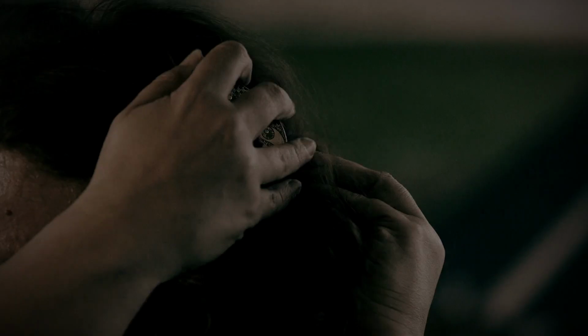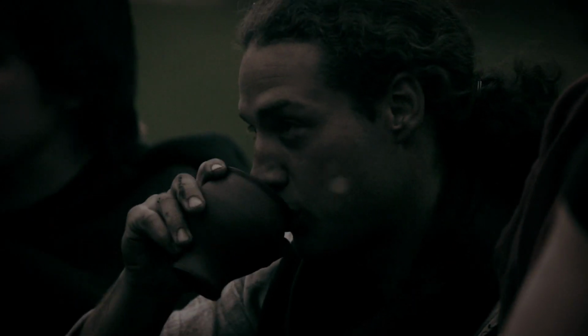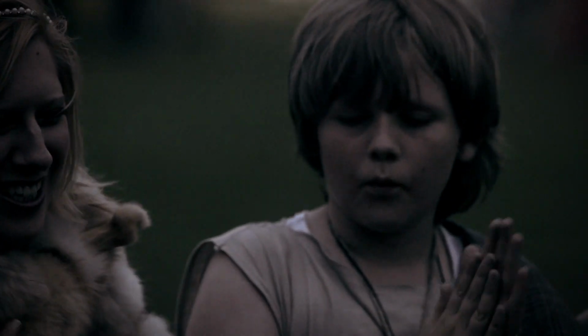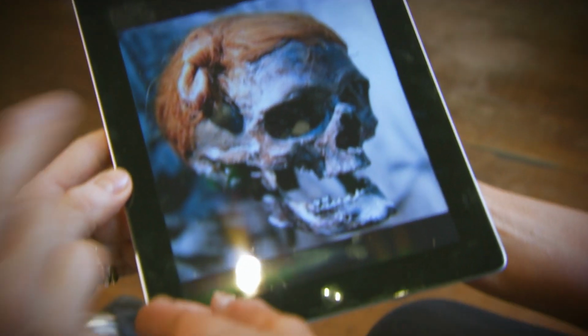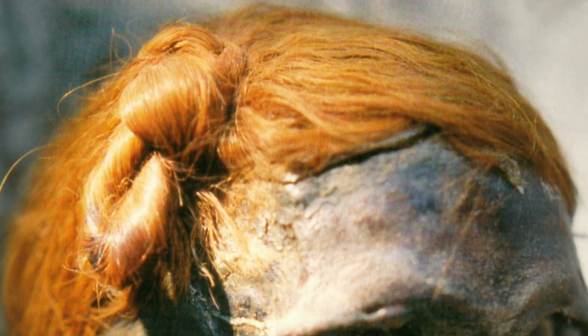I had no idea hairstyling was so important to our Iron Age ancestors. And Miranda has some examples of hairdos that have been fantastically preserved in peat bogs. This is a skeleton of a man found in a peat bog. He's not worn well, has he? You wouldn't look terribly good if you'd been in a bog for 2,000 years. But interestingly enough, the hair, of course, actually is still there.